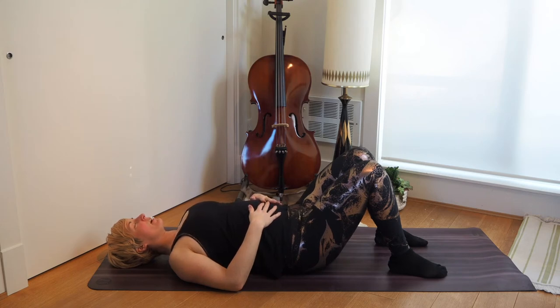Try to lengthen your spine a little here, reaching along the floor, and then on your exhale, try to maintain that length as you hiss. Go as long as you can until you can't go anymore, and just feel that contraction again through your abdominals. And relax for a moment.